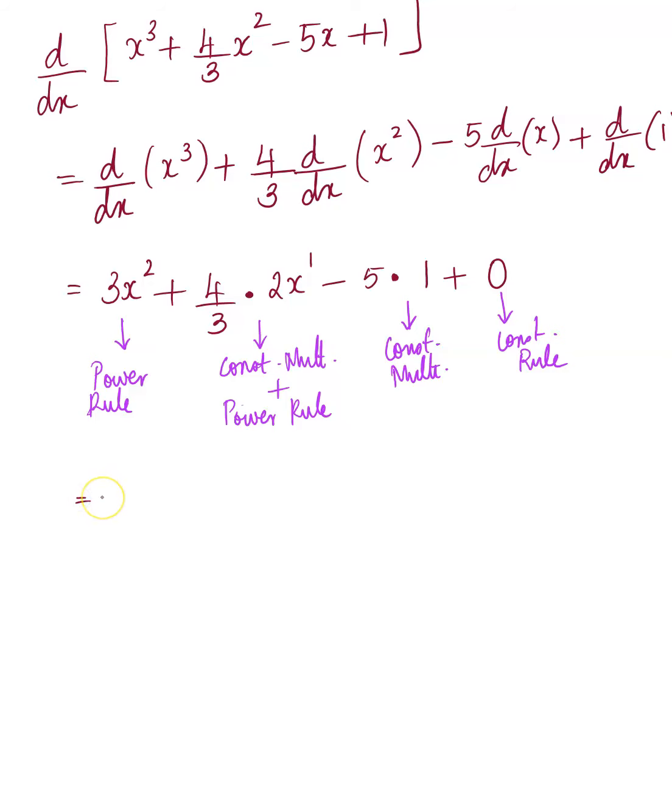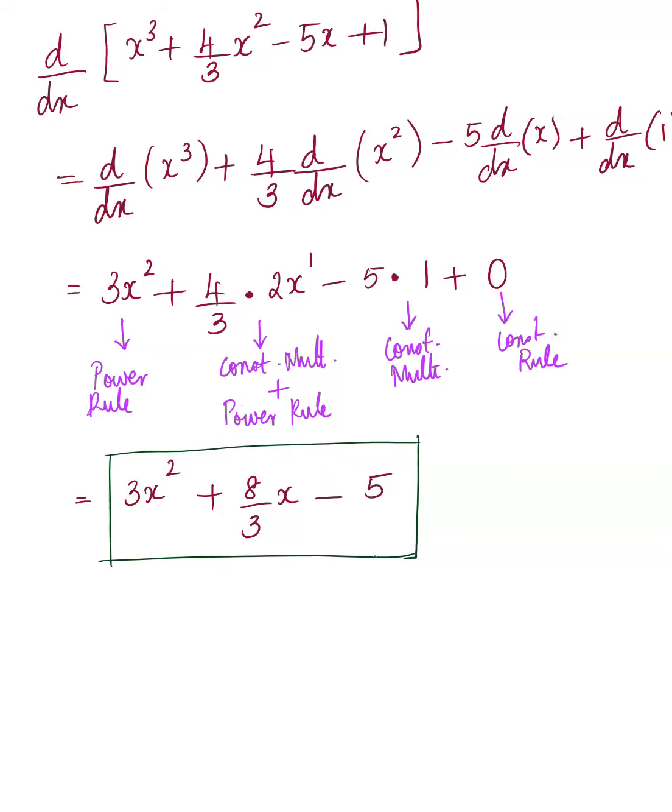Nevertheless, we want to get this expression derived, and so that's going to be 3x squared plus 4 times 2, 8 over 3x minus 5 with a 0 not included in this. And you can immediately appreciate how helpful this rule is, because if you didn't have this rule, you would have done x plus h the whole cubed plus 4 over 3x plus h the whole squared minus 5 times x plus h plus 1 minus this whole thing divided by h, and you'll have to find the limit. The limit of the difference quotient would have been that huge expression. So we're very, very glad that we have this rule.